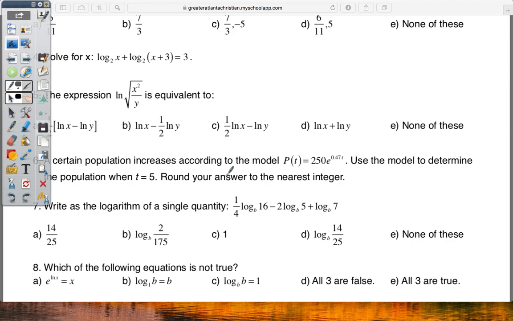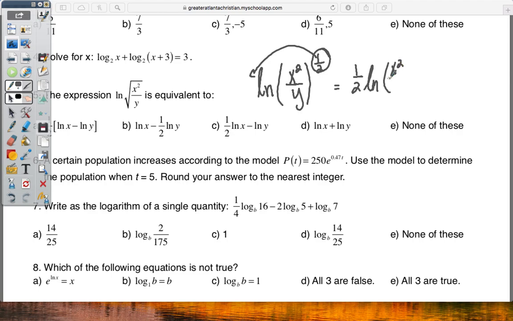Okay. So, once you get it to ln x, would it, so you have the square root, which would be 1/2. Correct. So, what would you do with the x squared then? The x squared would just remain on the top, and the y would be on the bottom, right? Okay. So the square root produces an exponent of 1/2. So in order to set this up, this 1/2 can go where, first off? In the front. In the front. Good. So we have 1/2 ln of x squared over y.